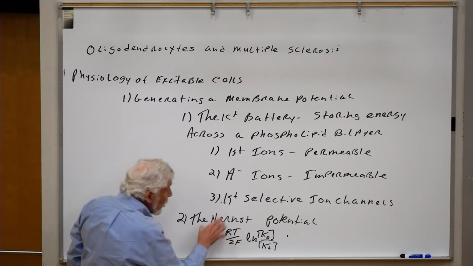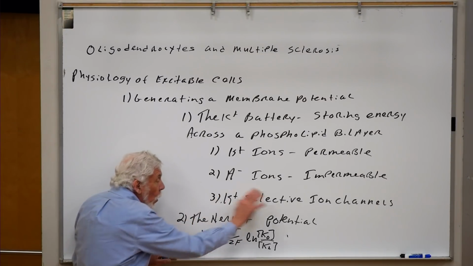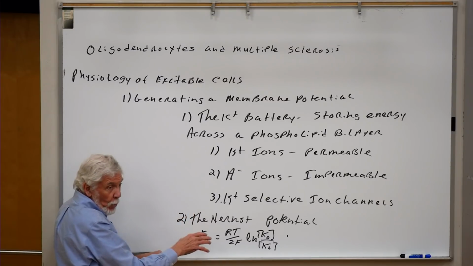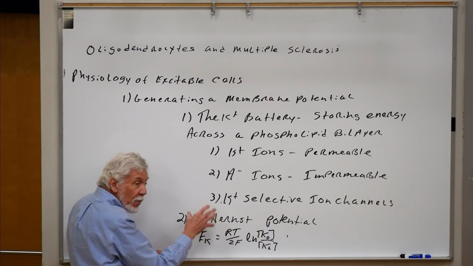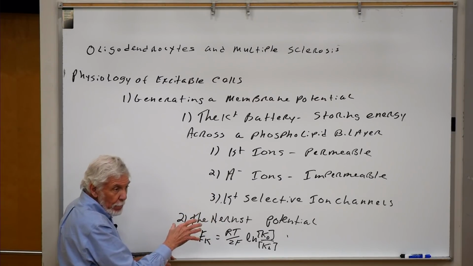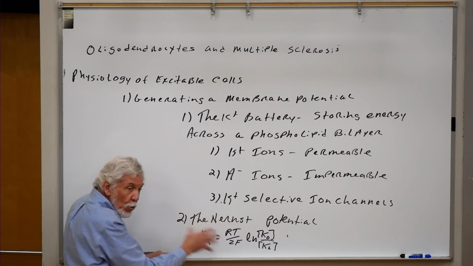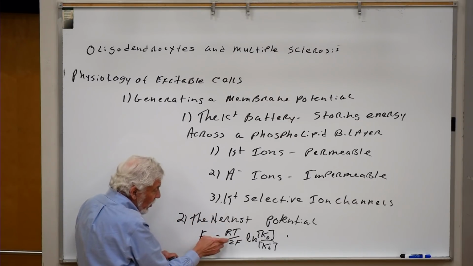But the Nernst potential includes some other characteristics. These were all derived from Boltzmann equations. They were all derived from an understanding of the statistical mechanics of ions moving through a channel. But in fact, we don't have to go through all of that. We can simply say that we know there's a constant here.